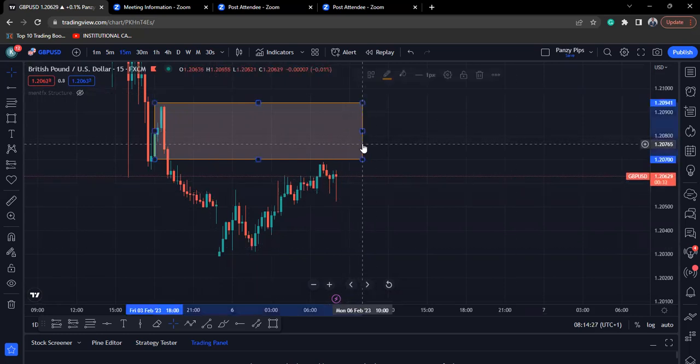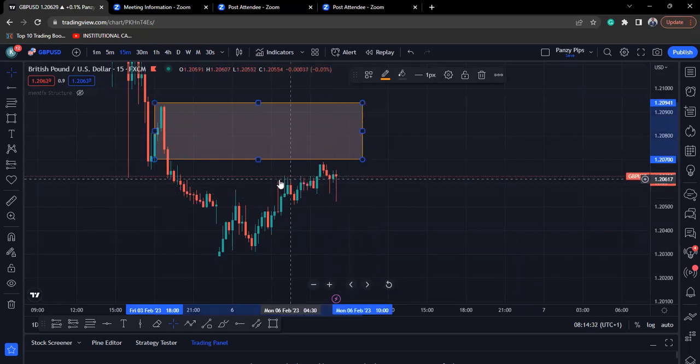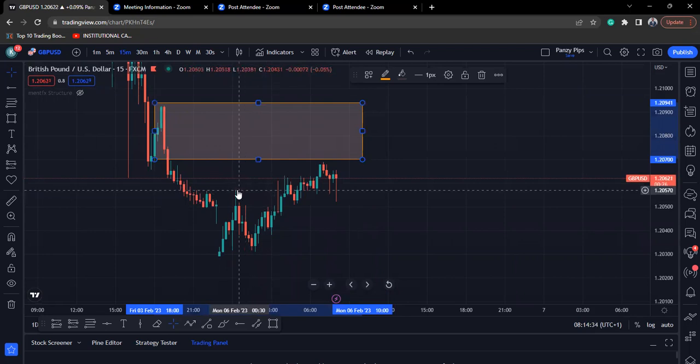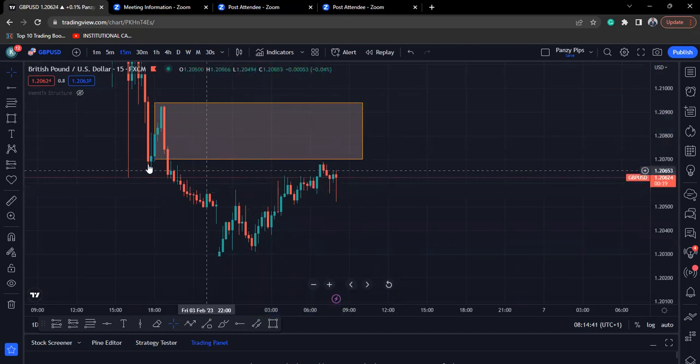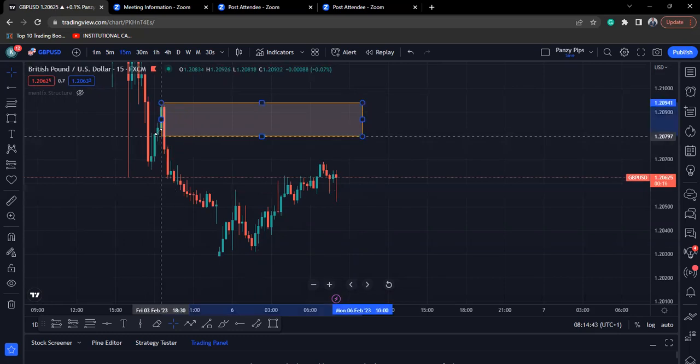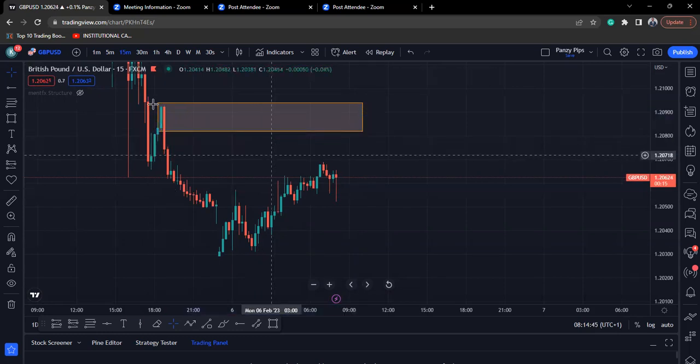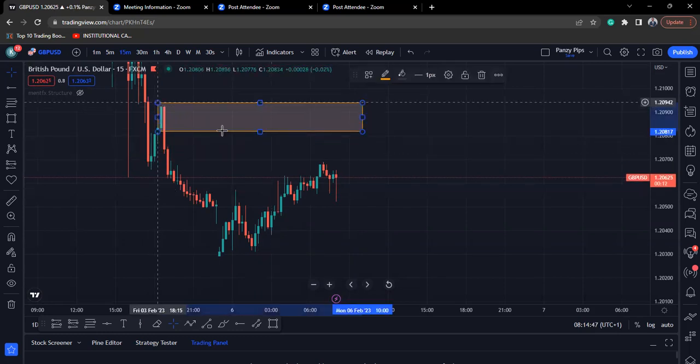Okay. It is too late to join this. If we had caught this move at this point, I've been looking at an entry somewhere here. I would have been up on this up move. But now, market has a reason to reverse here. Let's see, let's refine this. So this could be our zone.